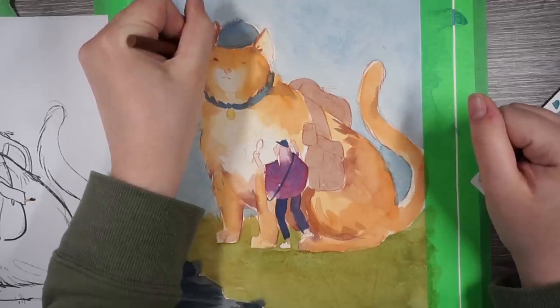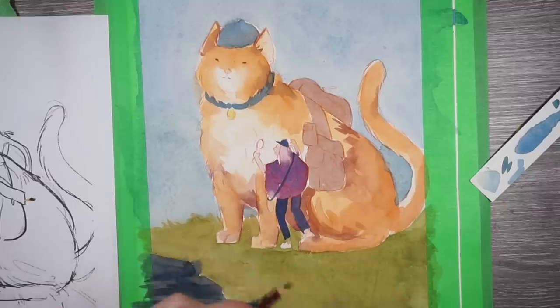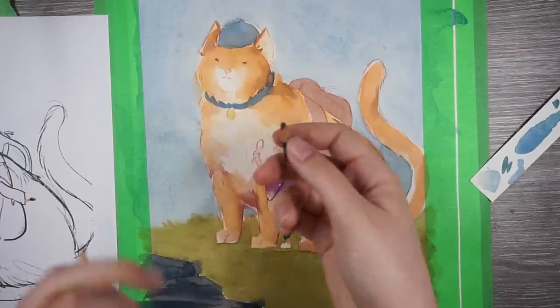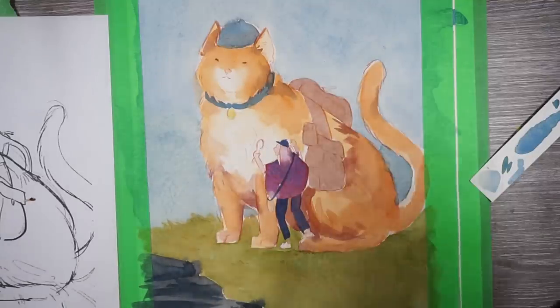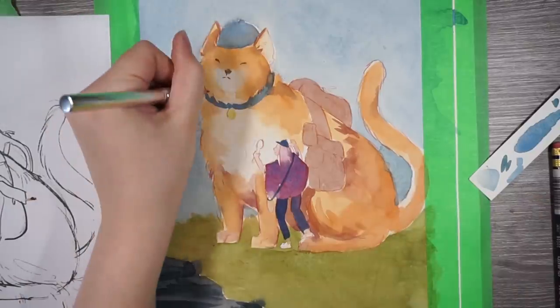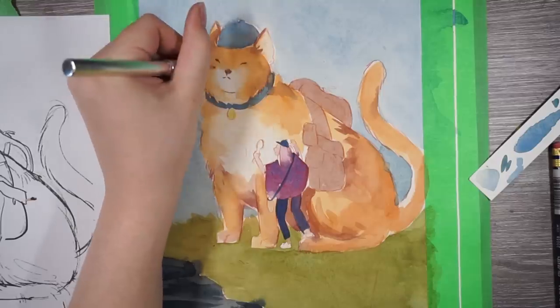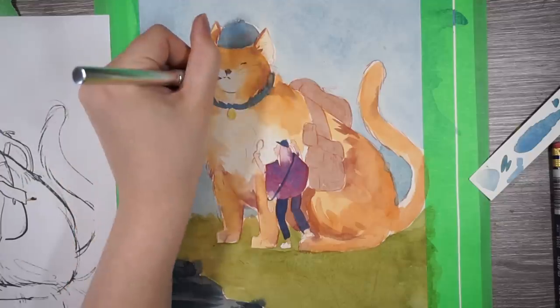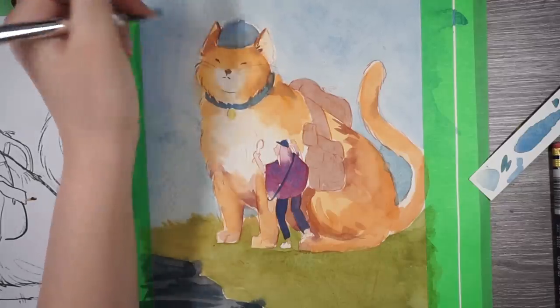So I'm going to go back in with some pencil and bring out the details, and after that I will know where I want to add more paint. You know when you're coloring and you turn off your line art layer — that's kind of what it looks like right now. It always goes through that stage of 'this looks not that good,' but then once you add the line it's a lot better. This is my tiniest pencil. I just found my watercolor brush — this is the one I lost. Something about watercolor I've kind of learned to do more is to let the natural look of it show through, and also get better at creating an appealing natural look. I've been better with patience.